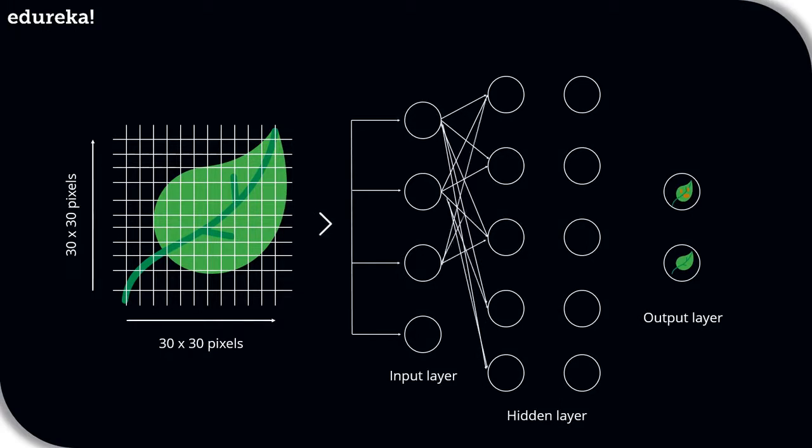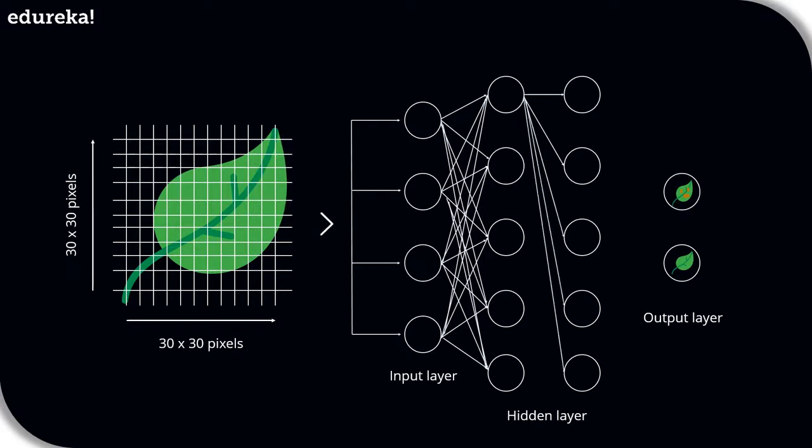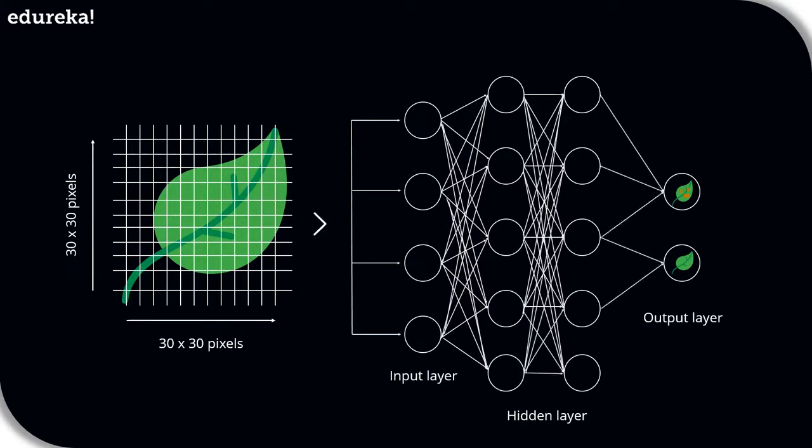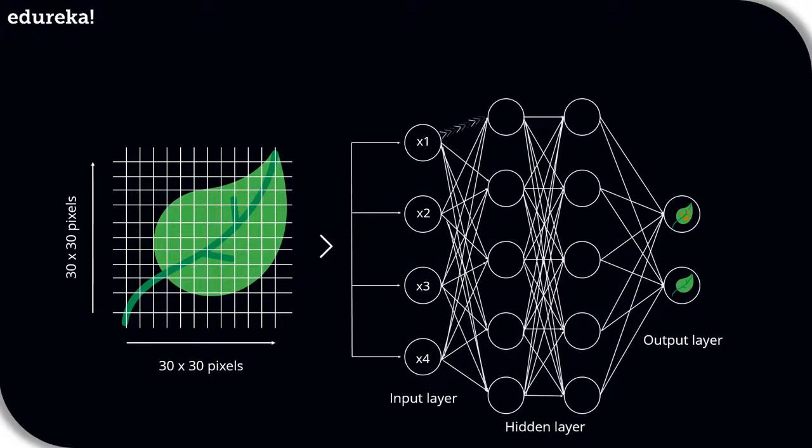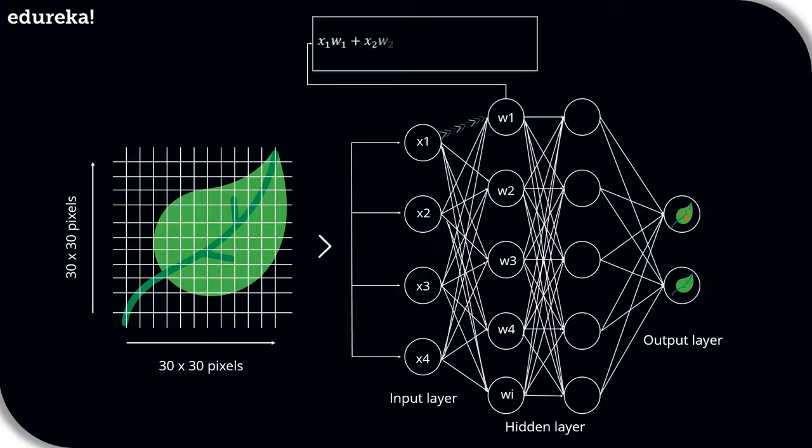Just like how our brains have neurons that help in building and connecting thoughts, an artificial neural network has perceptrons that accept inputs and process them by passing them on from the input layer to the hidden and finally the output layer. Now, as the input is passed from the input layer to the hidden layer, an initial random weight is assigned to each input. The inputs are then multiplied with their corresponding weights, and their sum is further processed through the network.